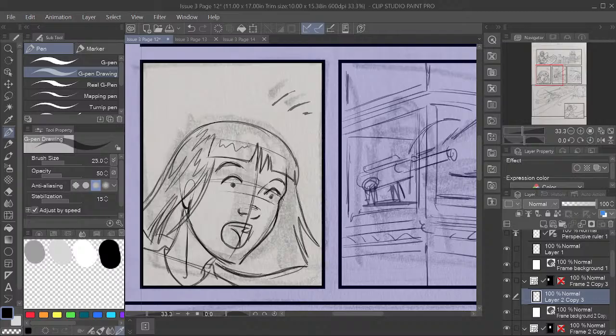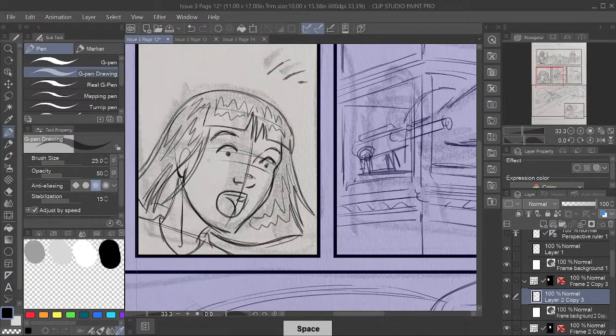But yeah, so I'll send these layouts back to James, who will approve it, or if he sees anything that he might want to tweak or change or something that I may have missed, he'll let me know, and in that way I can go ahead and make the adjustments for the final page itself.